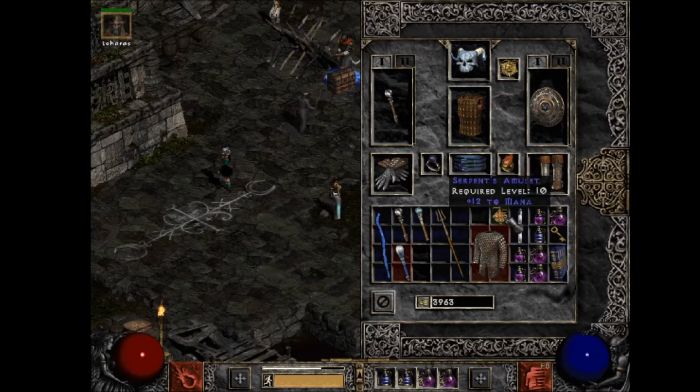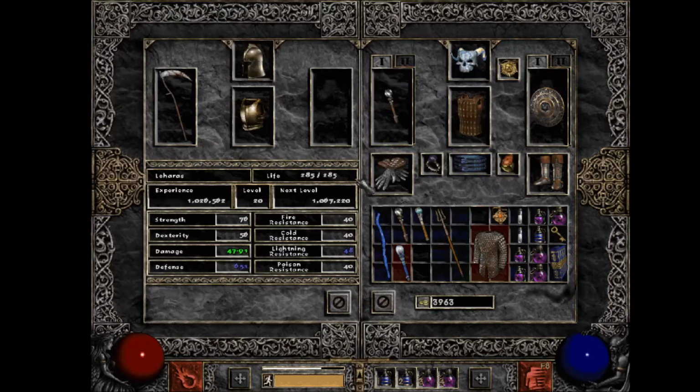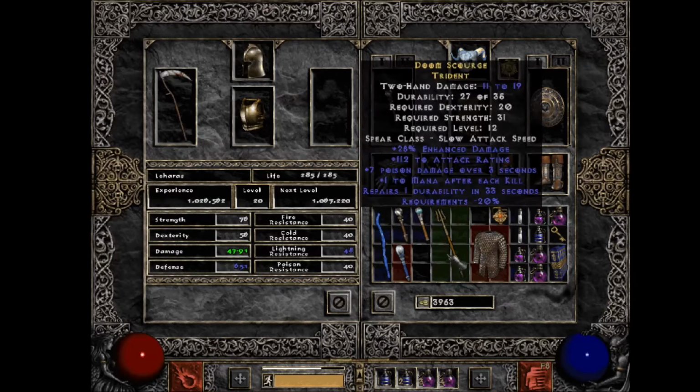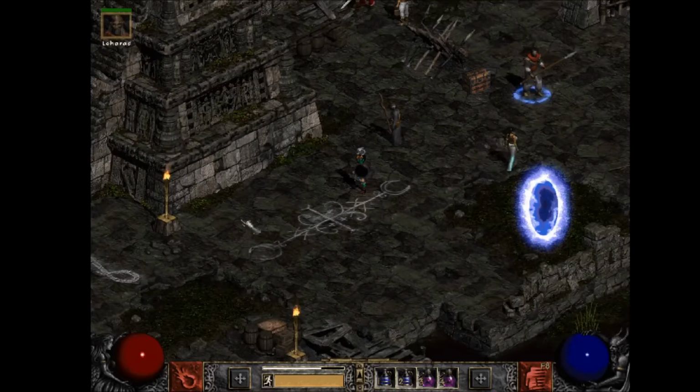The armor, on the other hand, I'm going to sell. Let's check out this weapon, Doom's Scourge, and let's compare it to the scythe I gave Laharis. Let's see, 28% enhanced damage, 7 poison, 1 to mana after each kill, repairs durability, and -20 requirements. I'll put that to good use. It's actually less useful than the scythe I gave him, so we'll stick with the scythe.